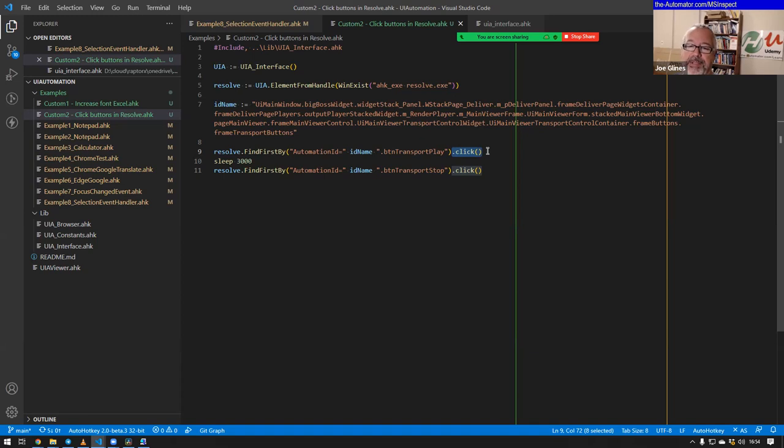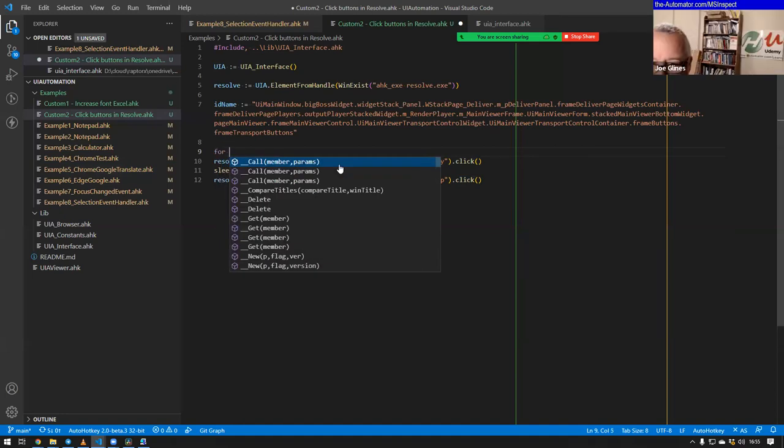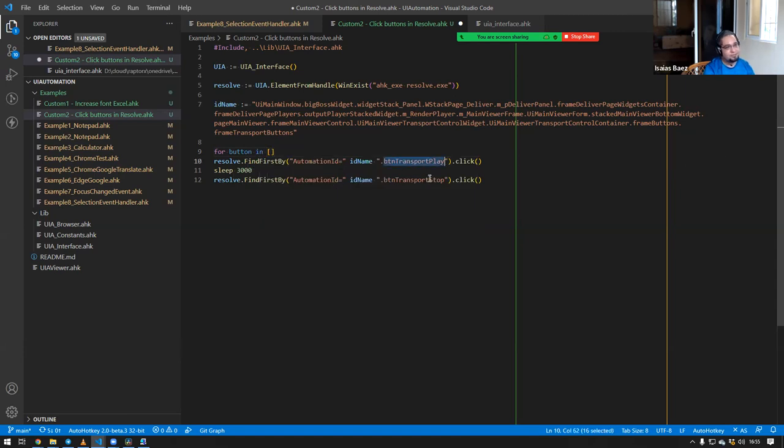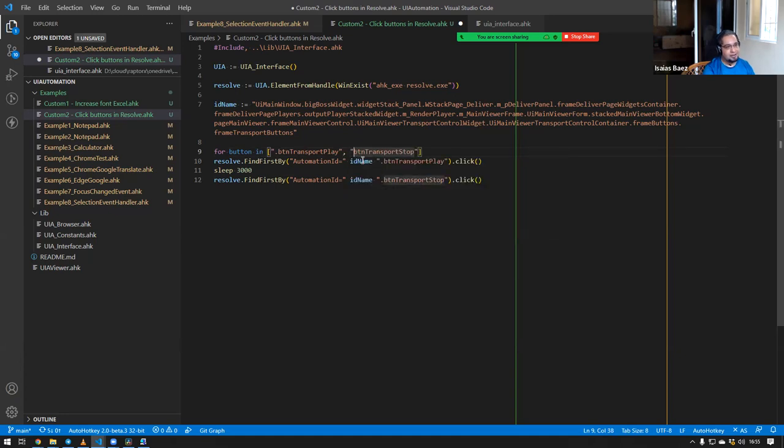I can see right now also with just making sure that the element exists first before you take action, writing a little function to help do that automatically on everything. Like, why would I not just check if it exists? For button in, and I'm just going to do this with just button play. So I'm just going to grab button play here. And button stop. And I would just go ahead and say, just put it here.